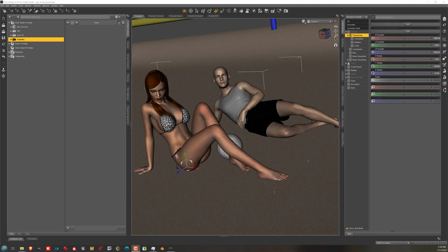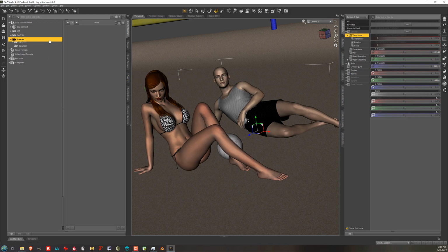This one was also requested by a user, and in this case they asked that I try to improve a scene that they sent me using only free resources, and I'm going to do that with everything that they've already included in the scene, with one exception for the male character, which is that they used the default Genesis 8 male skin, the base male, and I am not going to use that because it is low in detail.